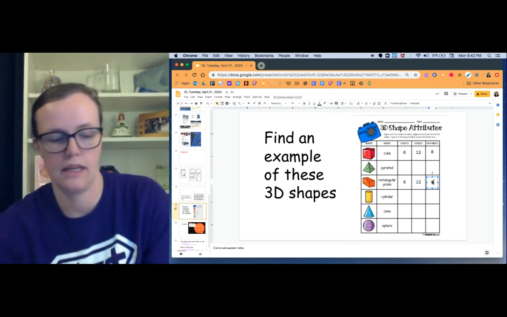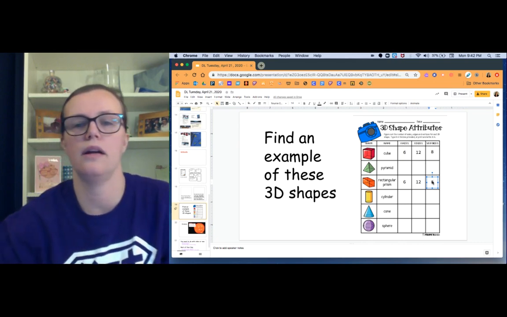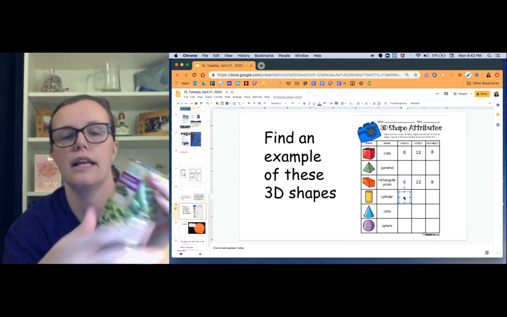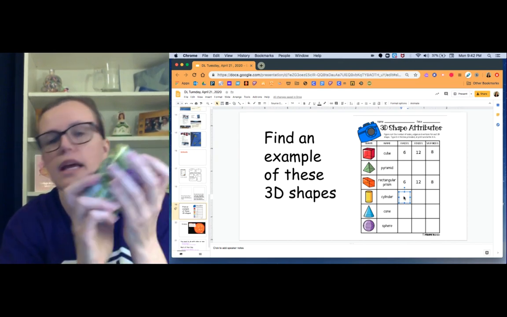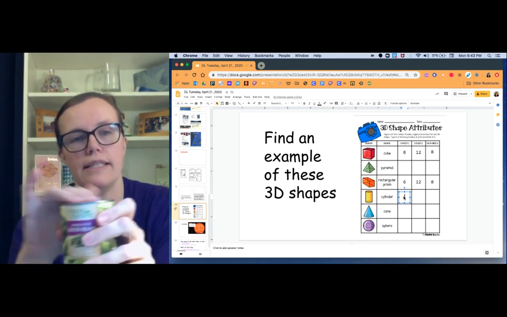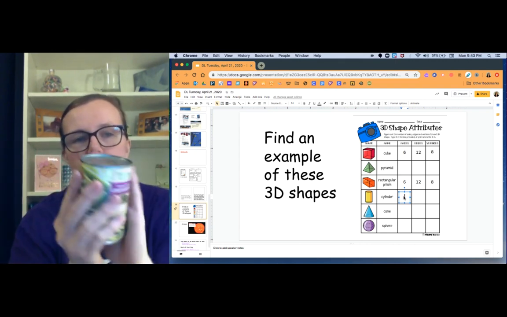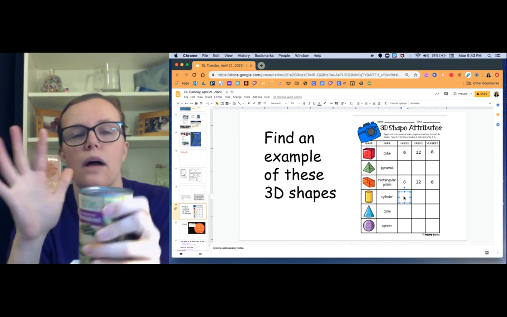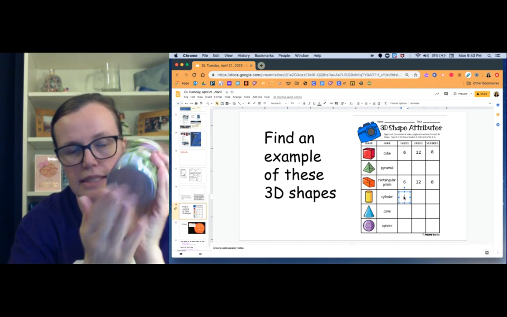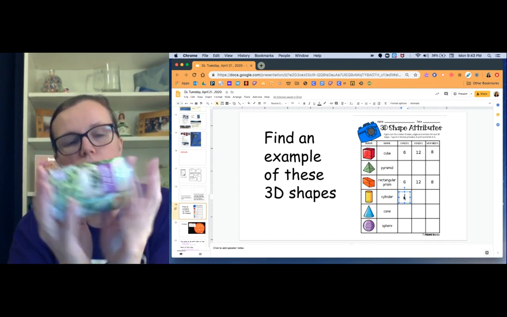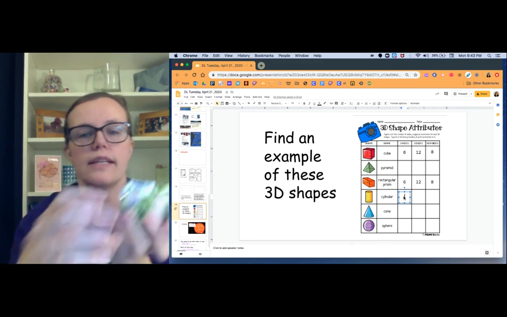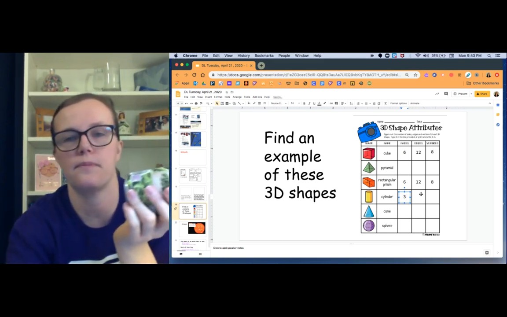Okay, so now let's move on to our cylinder. So a cylinder is a can, okay? And so a cylinder actually has 2 different kinds of faces. It has flat faces and a curved face, okay? So the number of flat faces are 2 circles on the top and the bottom, or the side, doesn't matter, but they're opposite of each other. That makes a cylinder. And then 1 curved face. So that's a total of 3.